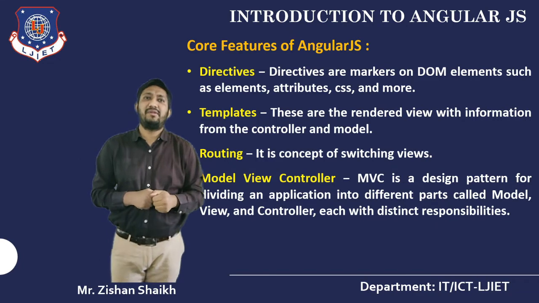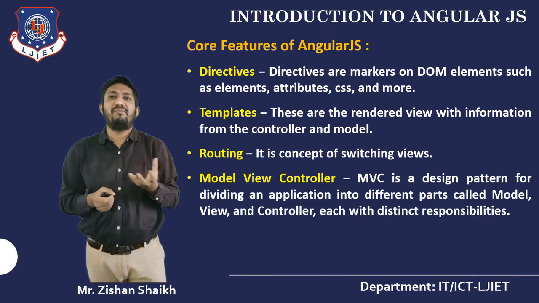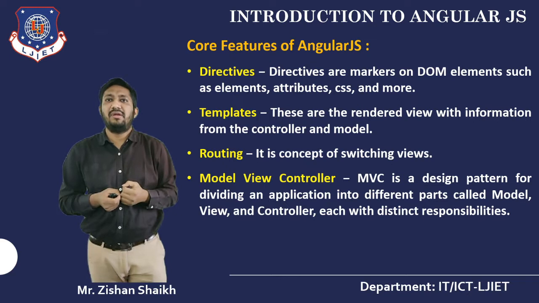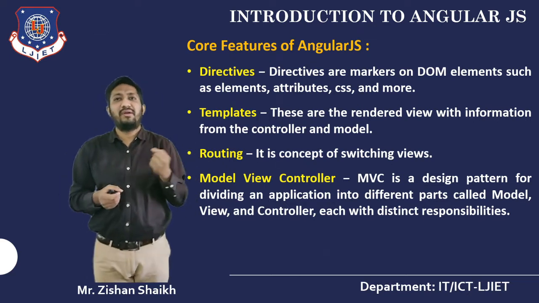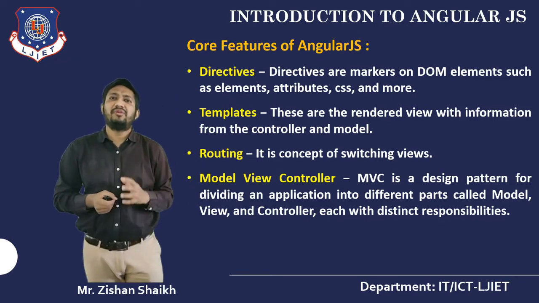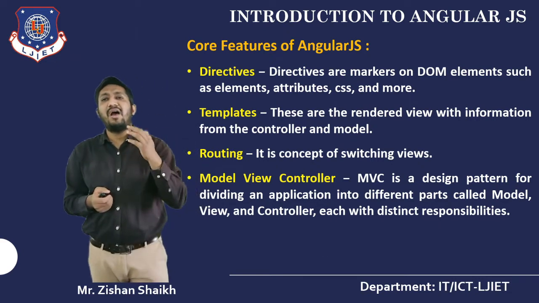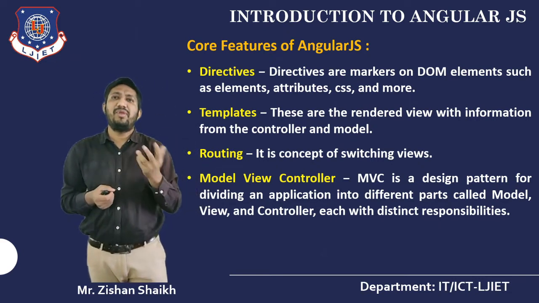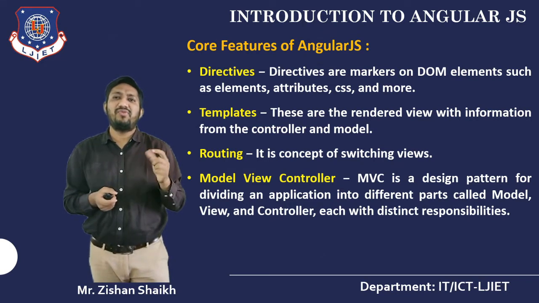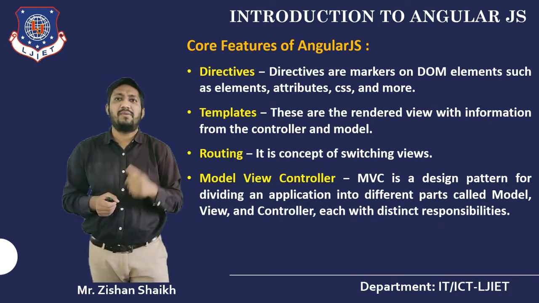Next is templates. When we talk about templates, they support a number of browsers. One page applications can be maintained by our rendering engine, and it is handled by the model and controller. Third is routing. Routing is the concept of switching views. If you have a number of views, for example how your application is viewed on mobile and how it is viewed on a laptop screen, you can easily switch from one to another and your development becomes easy from the user perspective.